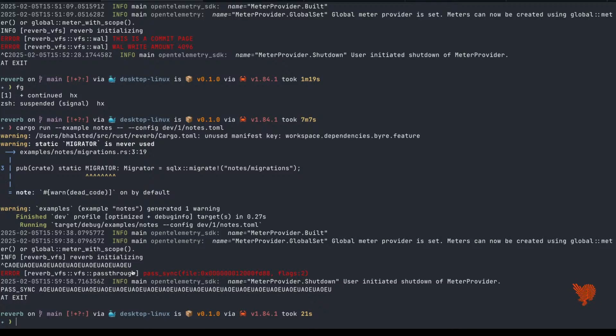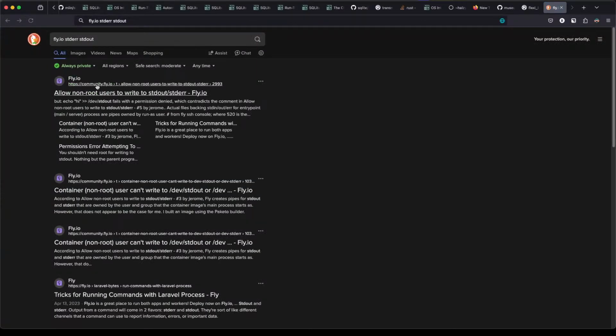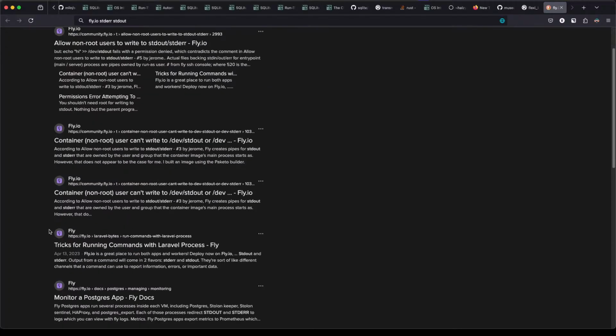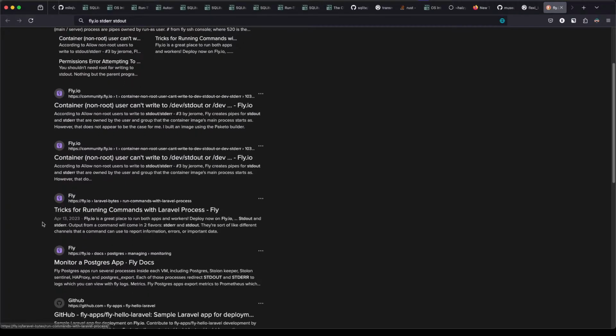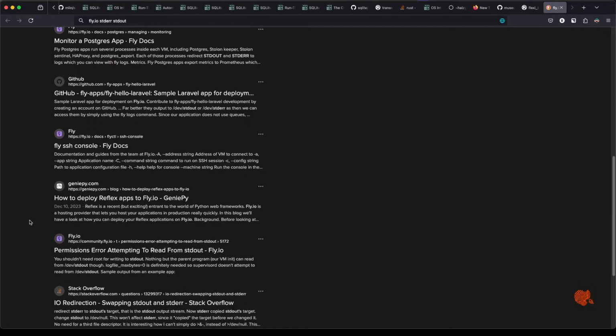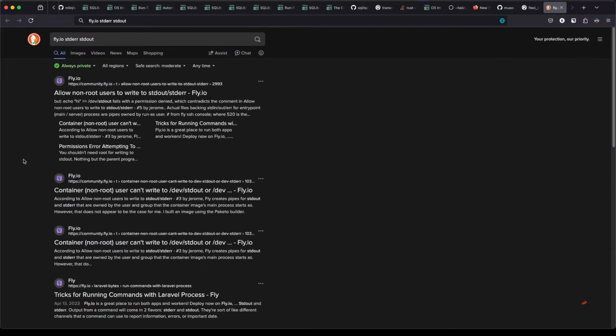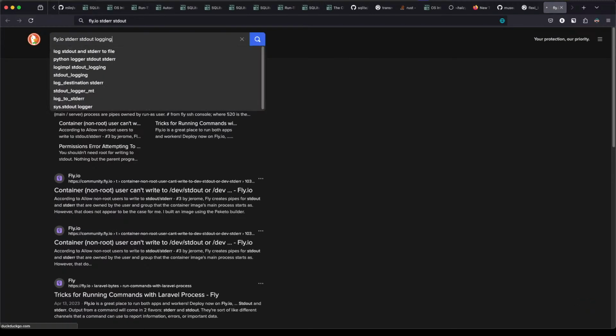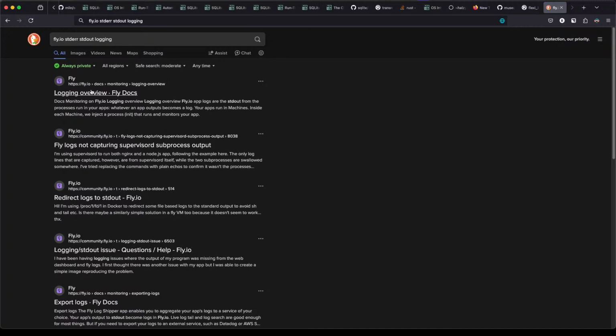Let's see, does Fly.io log standard error and standard out? Monitoring a Postgres app, SSH console, logging overview. Okay. Whoa.